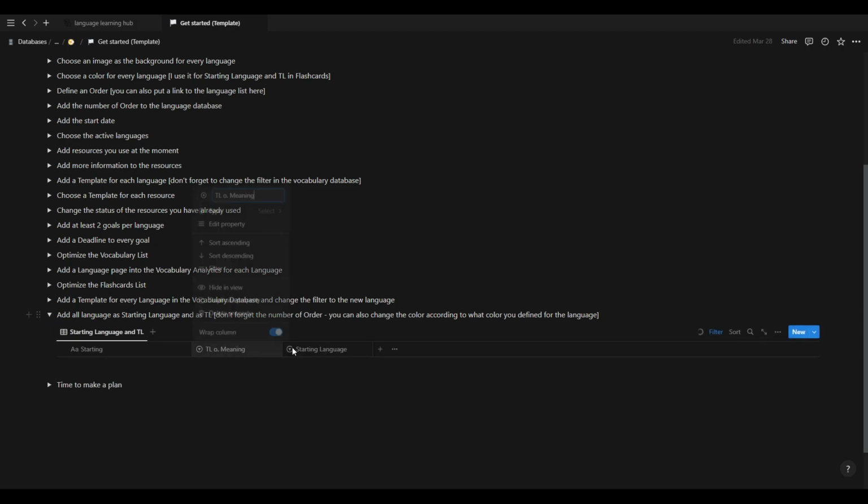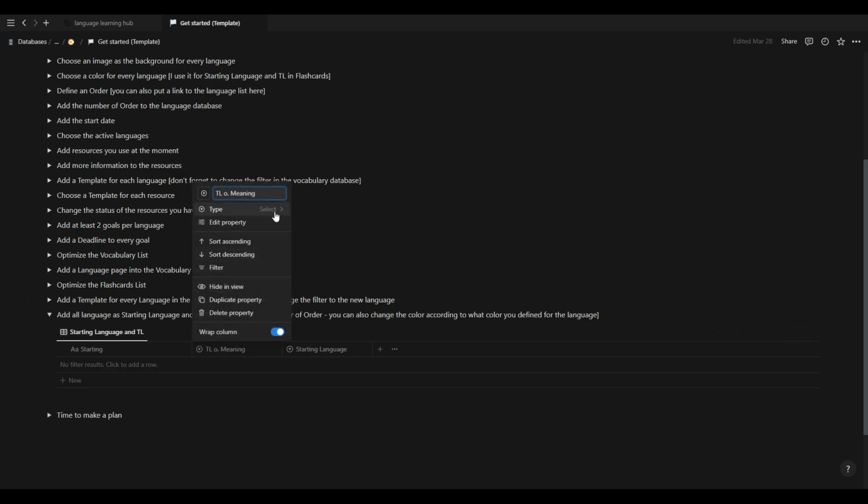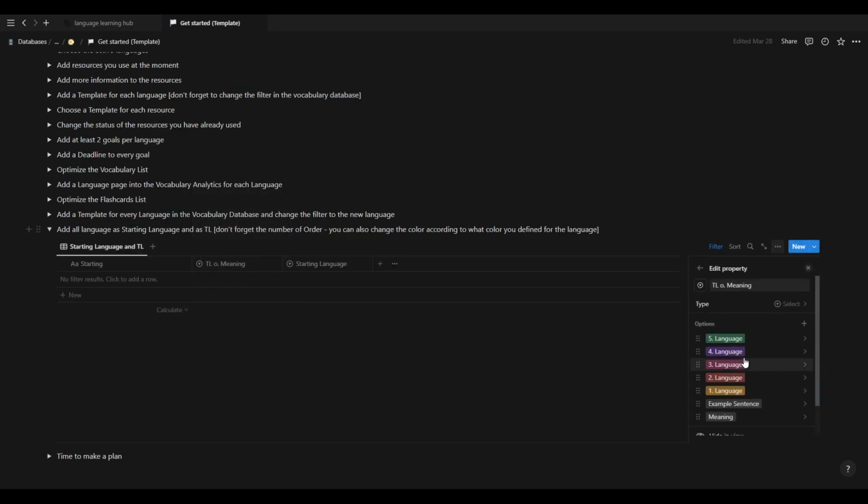It's just here this two in the flashcard, and I also put the number before it. So here it's first, second, third, fourth, fifth. The numbers stay and you can just change the language, but you don't have to.